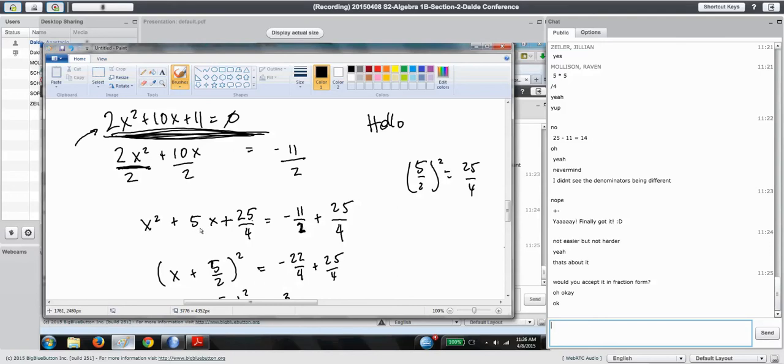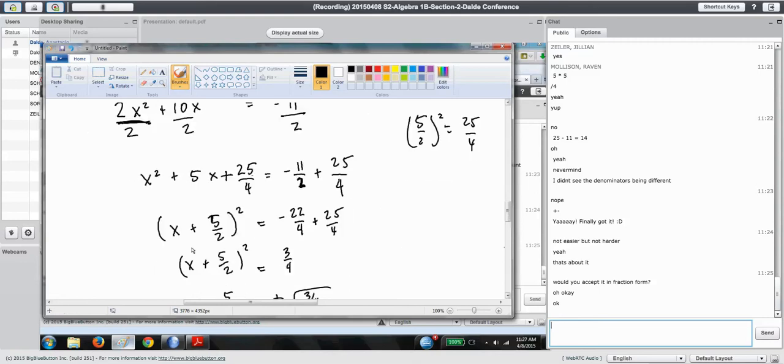Then I did that weird trick where I added some number to both sides, but it's not a random number, it's just 5 divided by 2 squared, which is the same as 2.5 squared, which is the same as 25 over 4. Someone use their calculator: what is 2.5 squared? And then somebody else, what is 25 over 4? Should be the same answer. Then I said, if I could factor this thing over here, it factors down to x plus 5 over 2 squared. And then I dealt with the right-hand side, keeping in mind that I have a fraction with 2 different denominators, wanting to make them the same denominator, so I added them like that. Are we cool?